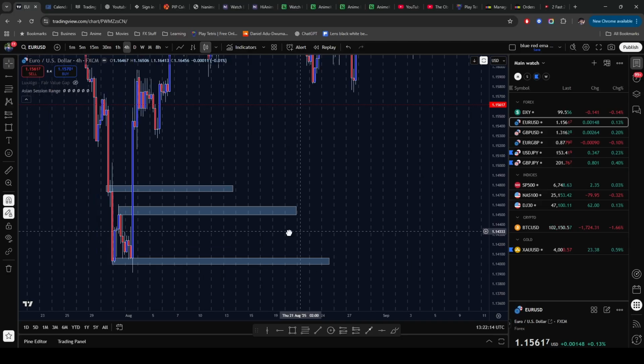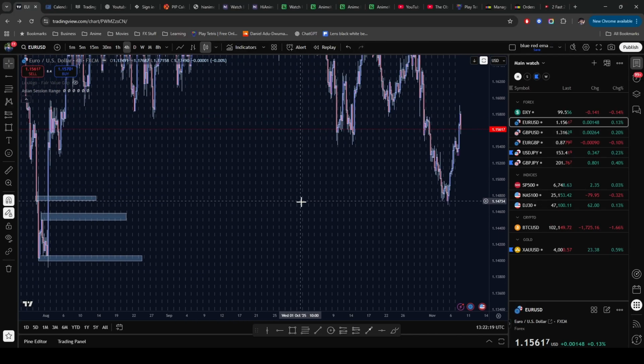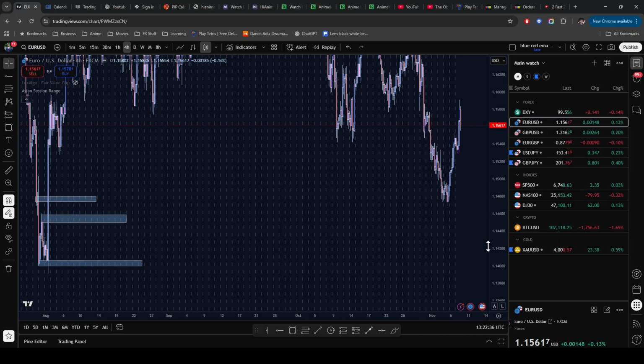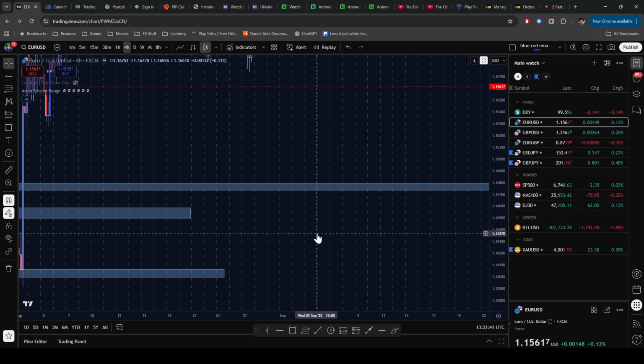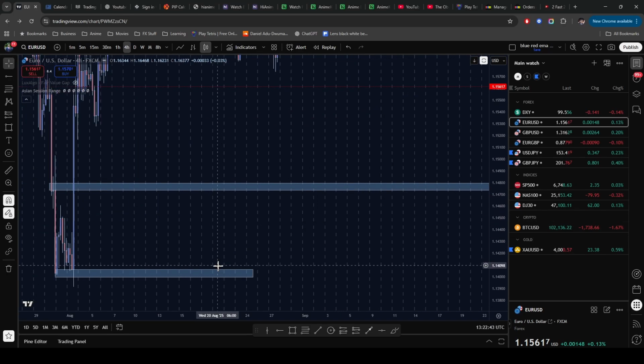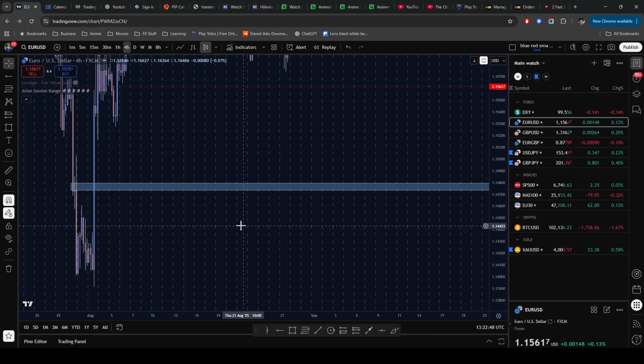So, say if I was in some kind of sells, I'd be looking for places to potentially take profit or just to be aware of in case price wants to reverse against me. You would have these zones marked out, but as we can see, price only got to this one before turning around. So I'm not going to focus on these two because there's nothing to focus on, as price never got there. I would just observe the behavior that happens around here.